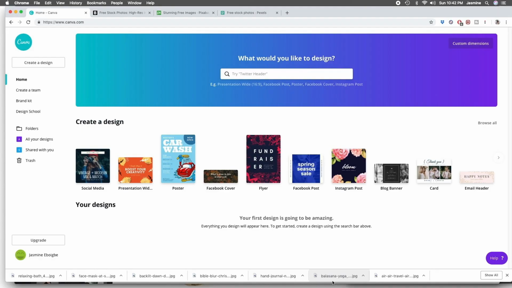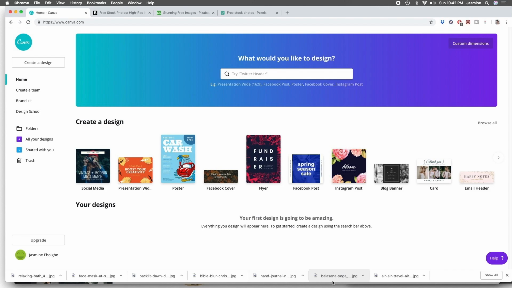So I do use Canva for business, but I have created an account to show you how you can use the free software. It's free, no time limit or anything like that, to actually create your vision board that can fit nicely into any size planner you have. So let's go ahead and get started.